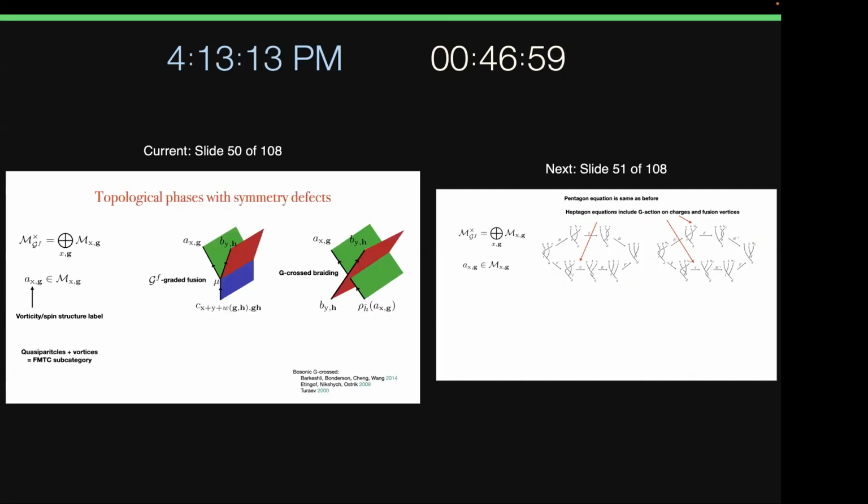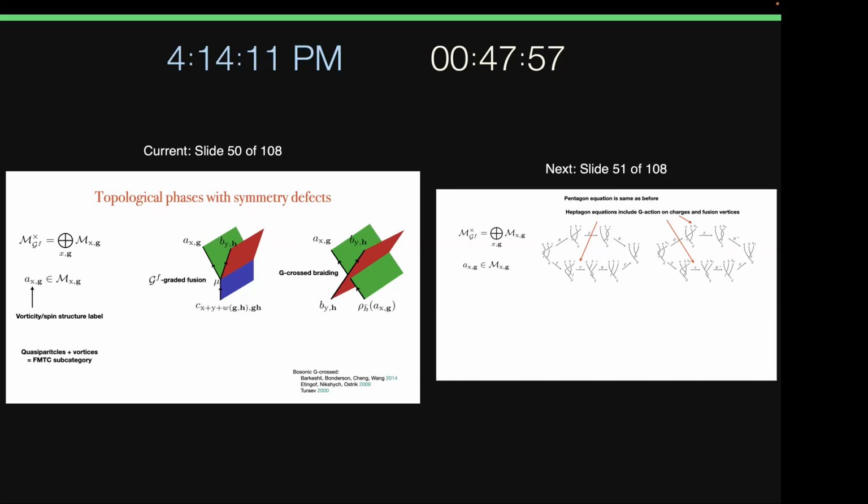All right. So I see I have 5 minutes left, so let me talk about these things quite quickly. The next step of the classification is to introduce symmetry defects. And so there's an analog of the unitary modular tensor category that includes G labels on all of the objects. In particular, the tensor category will have a GF grading as shown at the top. The objects will all be GF graded as well, and we'll explicitly write down their spin structure label. The first label tells you whether the object braids trivially with the fermion or non-trivially. And the second label tells you which defect sector it lives in.